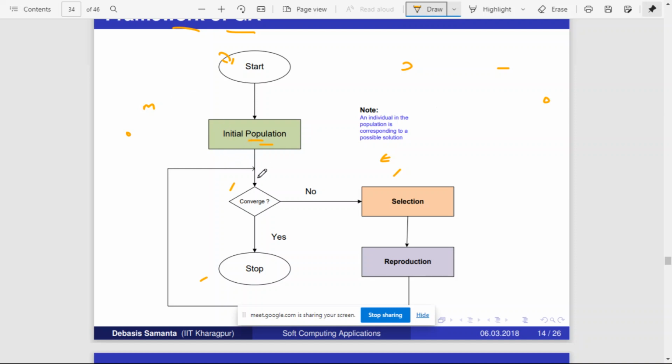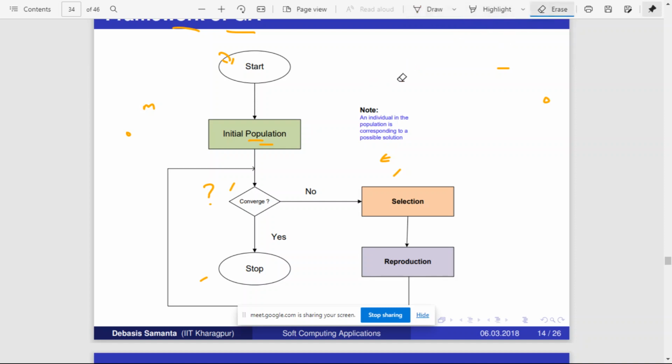Okay, from this you have to select, and if it has not converged, then select any two solutions, perform crossover, create a new solution, and then check whether it has converged or not. Okay? So how will you do converging? This is a crucial question. Converging means one thing is you have to look for global minima or global maxima. That is one point, right?